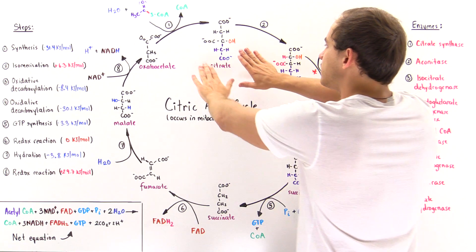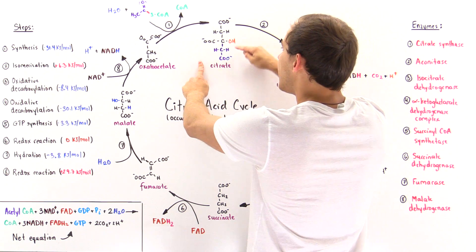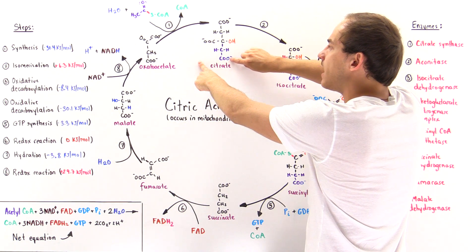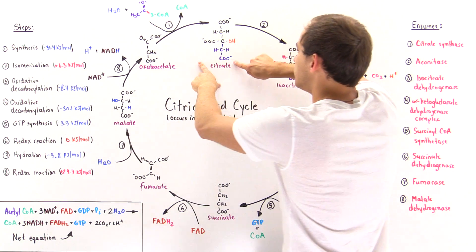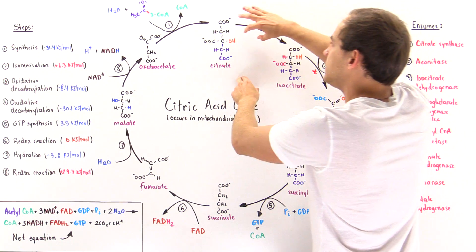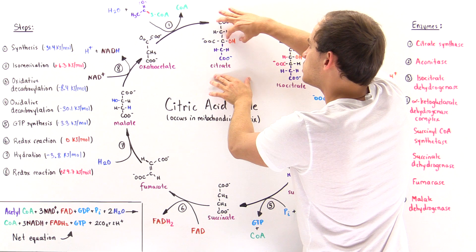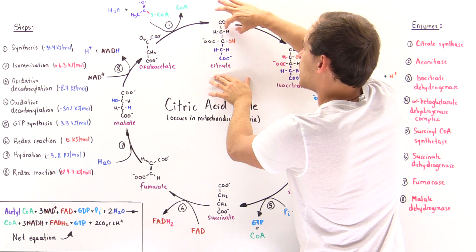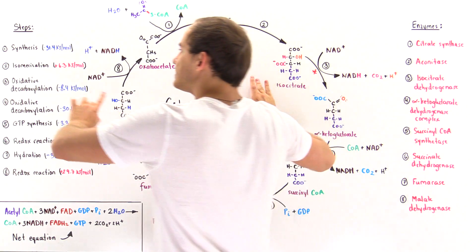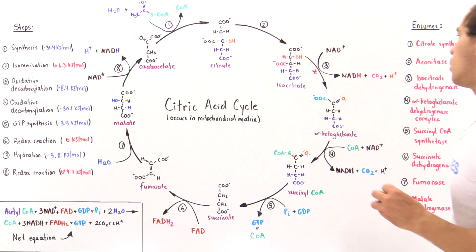Going back to the citrate molecule, notice that we color-coded this molecule. The violet region basically comes from this section here, and this second oxygen comes from this water molecule shown in blue. The orange color-coding is because this is the molecule that is ultimately being transferred onto this carbon here. The only difference between citrate and isocitrate is the position of this hydroxyl group — it is moved from this location onto this location. This isomerization is actually an endergonic reaction; we essentially use up about 6.3 kilojoules per mole of energy.